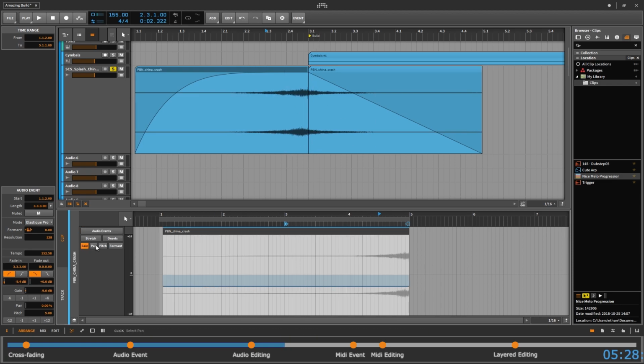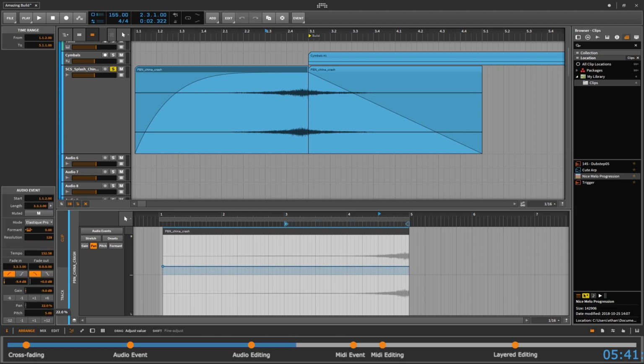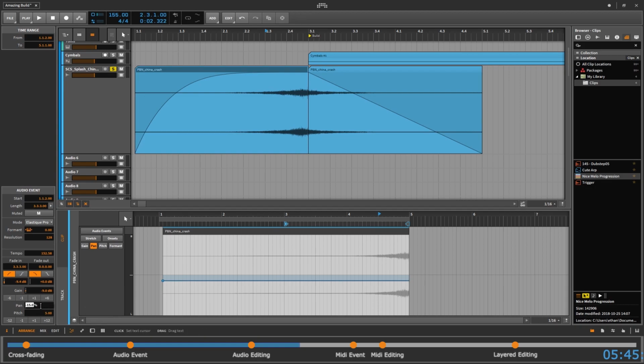But you can automate the gain, the pan, the pitch, the formant. We can see that because I have -9 gain here overall, there's just a line that determines -9 gain. And if I were to move the pan, we could see that the same thing will happen over here in the pan section. It'll just start panning and describing here in the automation, so that way things don't conflict with each other. The pitch does the same thing, and the formant does the same thing.